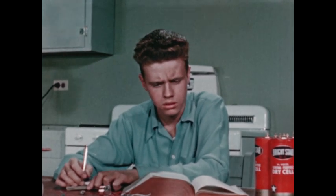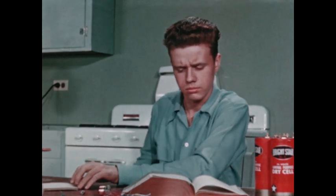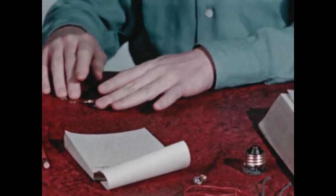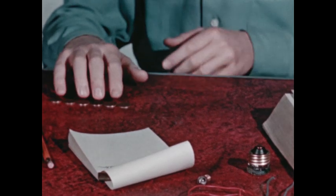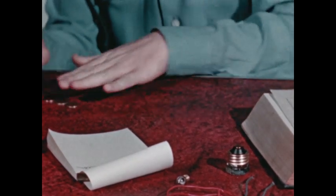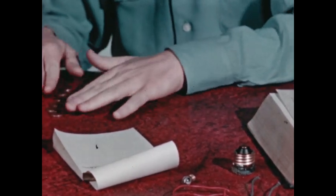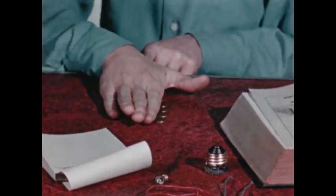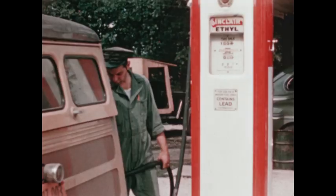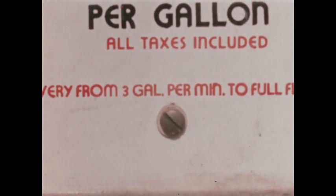How can I explain? Have you some pennies in your pocket? Imagine that each penny represents a billion billion electrons. If you move six pennies — or six billion billion electrons past a point each second — you have a current of one ampere. Electrons are so tiny that billion electrons per second is not a practical unit of measure. So you use ampere as a measure of current flow, just as in a gas pump the flow of gasoline is measured in gallons per minute. Amperes measure flow of current — current that's forced through the circuit by pressure measured in volts.